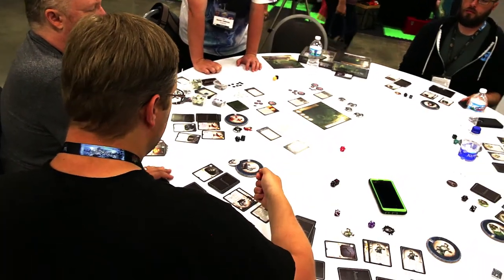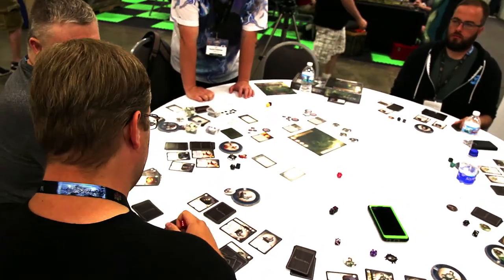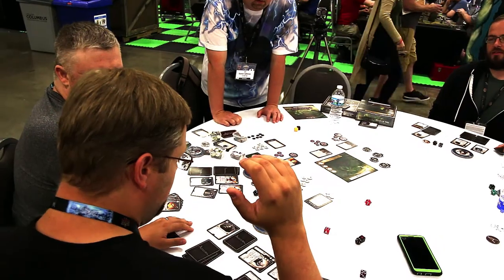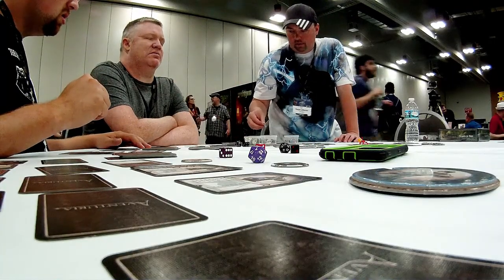Who are you attacking? I assume the fire guy, but it's your call. Yeah, fire guy. Okay, so go ahead. Oh, wait. No, I don't know. Fire guy. Toby's fire. So you're going to do 4 damage, so he's got 2 armor, so 2 damage is going to be taken off.